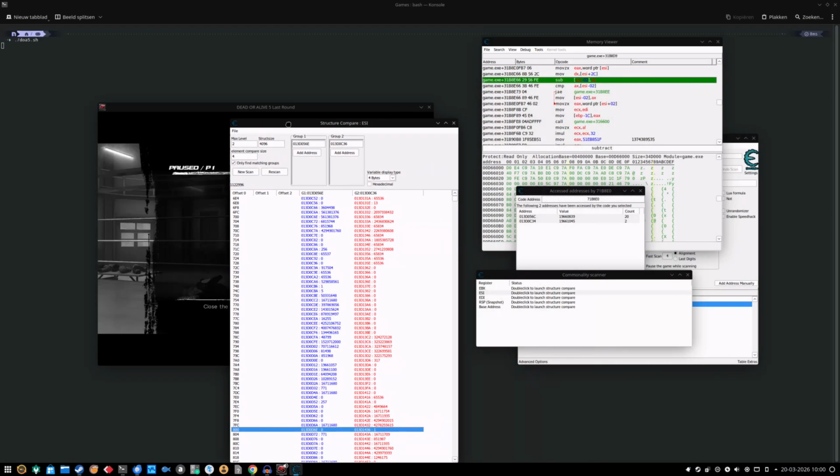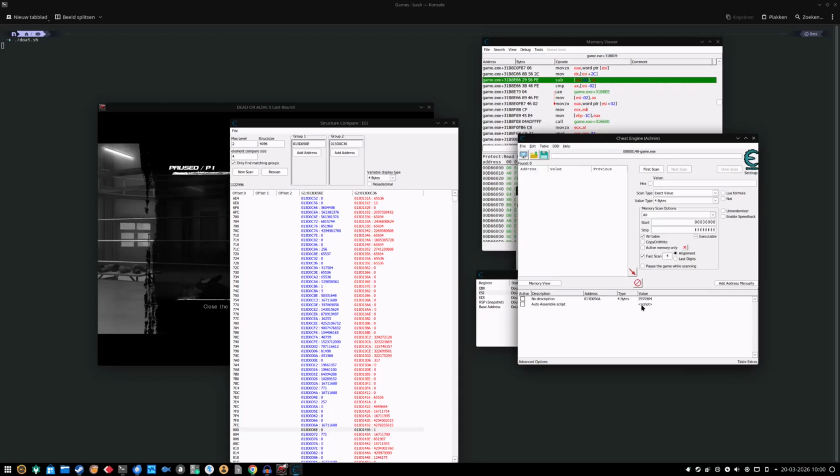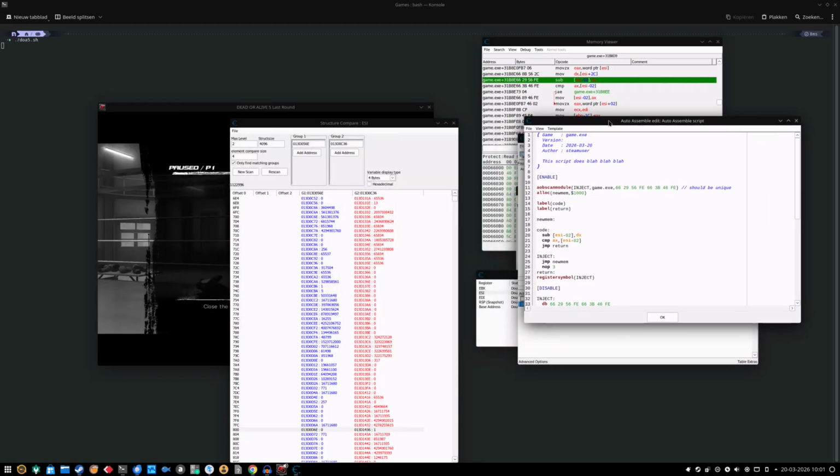So what we're gonna do, we go back to the script. And here we can fill in a comparison. So we can say compare word value ESI plus 800 to 0.